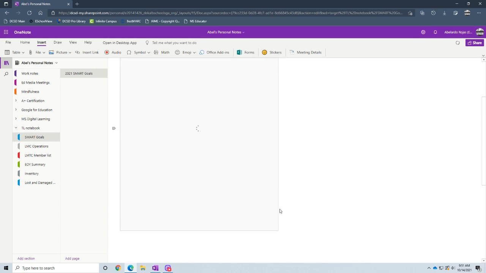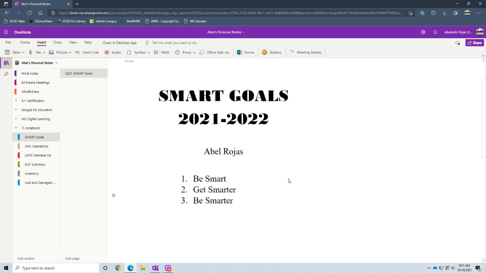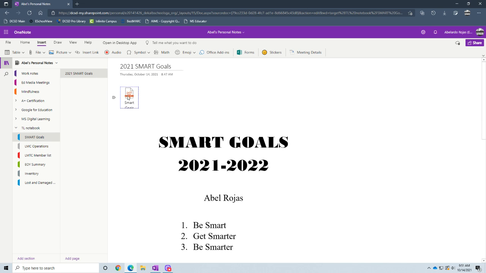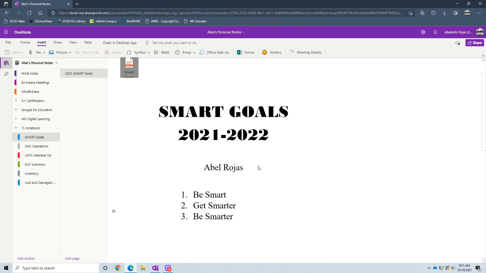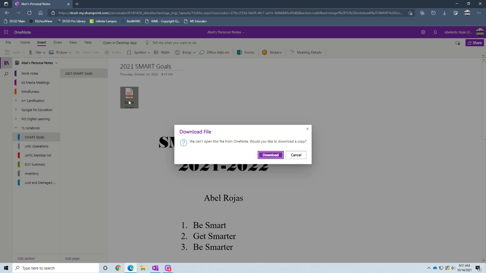You'll notice that we have a much bigger icon than what we had in the first example. That's because you're going to have an actual printout that you can just take a look at once you click on your SMART goals or whatever section you've uploaded, on top of also having a downloadable icon. So from here, if this is the document you're looking for, you can tell right off the bat. And if you need to store a local copy, you can always double click on this like before and download it to your drive.